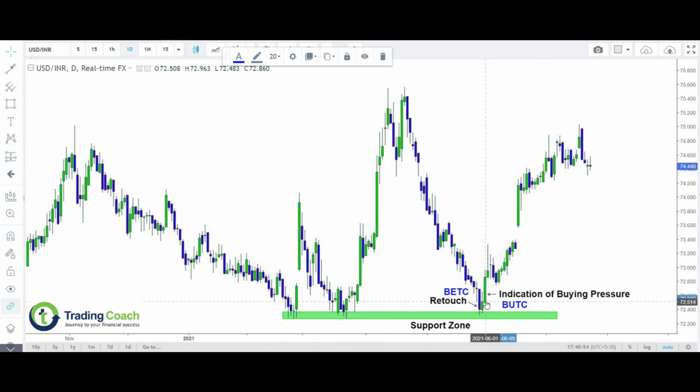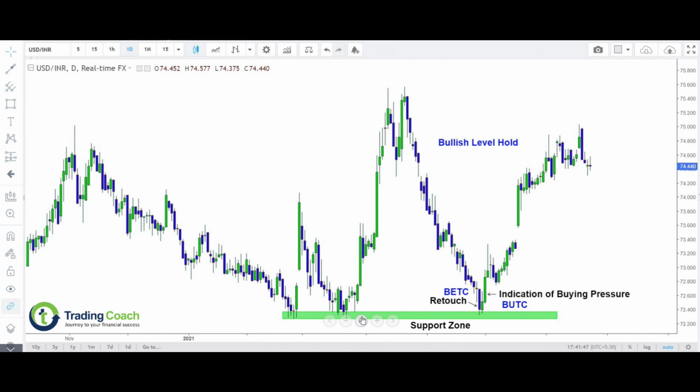If you had seen this specific setup in real time, if you had watched this on the live market, you could have taken your entry right after this bullish trending candle. You could have kept your stop loss just below the support zone, and you could aim for the target at the previous resistance zone, which we can clearly see on the chart. Alright, so this is a good example of a bullish level hold.